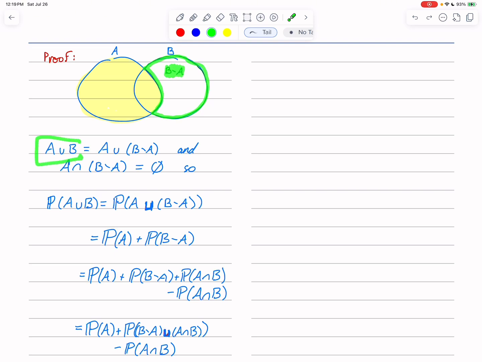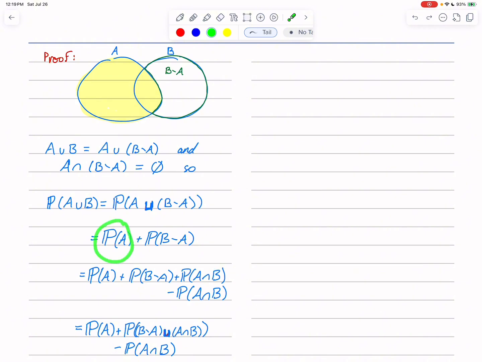So we can in fact say that A union B is the same thing as A union B minus A, and these are two disjoint components, and that allows us to use axiom 3. So what we're going to start off doing is simply replace A union B with what we just showed is equivalent, which is A disjoint union B minus A. And on that, we can apply axiom 3 to break it up. In a sense, it seems like a distribution. Maybe it's not the normal kind of distribution where you multiply a number into a sum, but it sure looks a lot like a distribution, so it could be helpful to think of it that way.